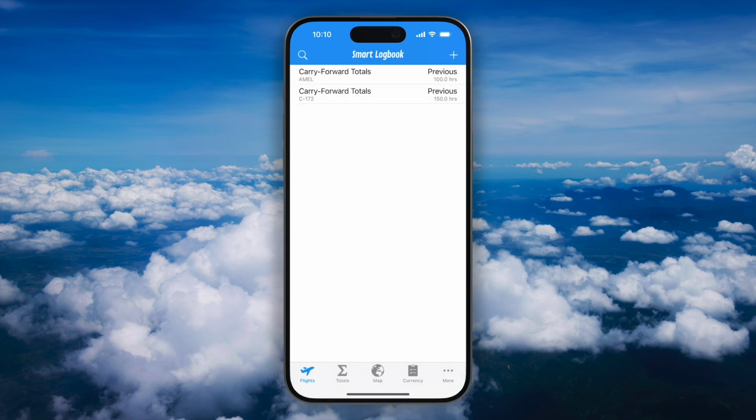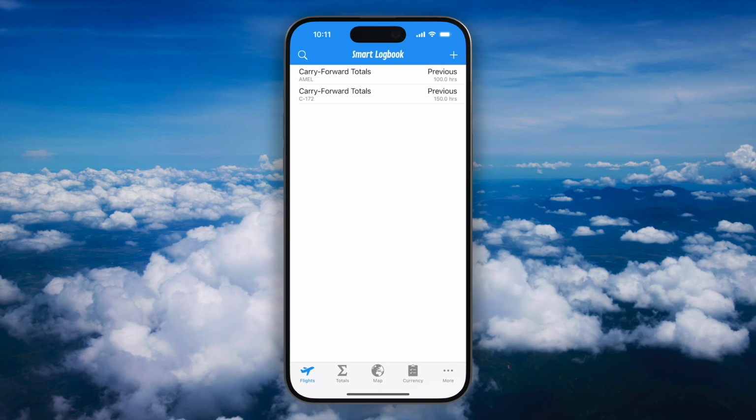Well, we saw that combination duration fields are useful for specifying 2 different fields that time applies to. But in this case, we actually need to say that it applies to 3 different fields. That would be cross-country, day, and PIC, for example. And there's not a way to do this with combination fields in Smart Logbook. But there is a workaround.